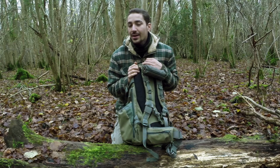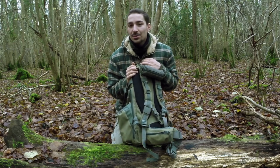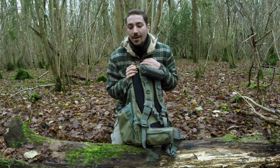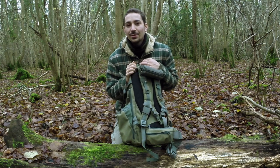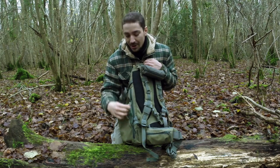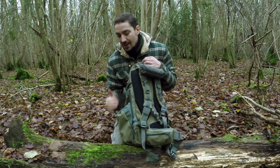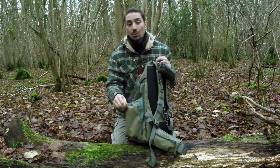Packed a lot of cold gear for the winter: warm sleeping bag, wool blanket, extra clothes, a hat, all this bulk basically, and even took my waterproofs, and these pockets become unusable. And also that bulk starts to eat into the water bottle holder.